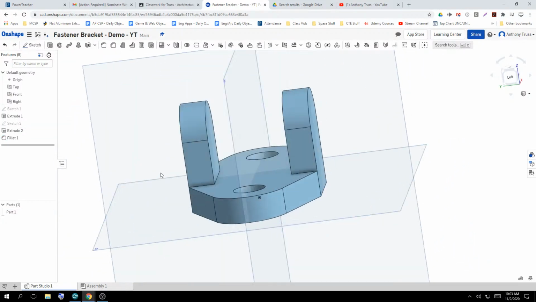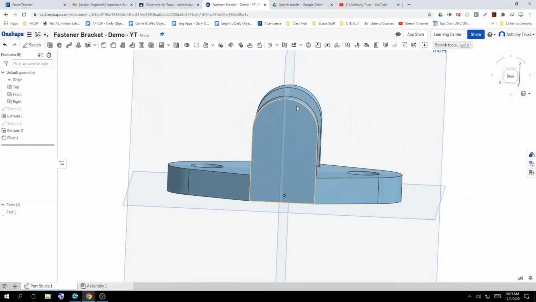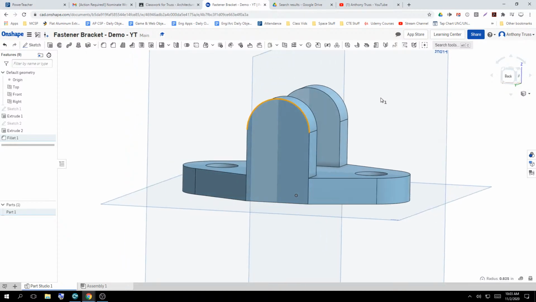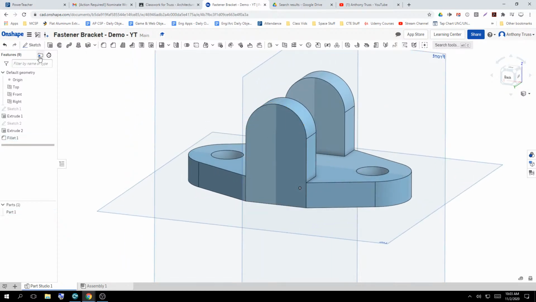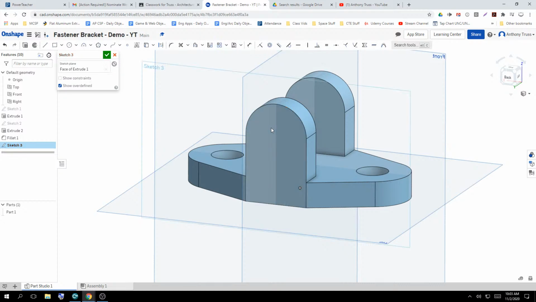The only thing I have to do now is put a hole that's concentric to this arc, right? That shares the same center point that's invisible right now. And that is done with a simple sketch on one of the sides. Doesn't matter which one you do. Center circle. Now we're going to hover our mouse over the edge of the arc. And at that point, I'm going to move my mouse vertically down, slowly, and you should see a concentric symbol pop up. No need to do any special measurements. Click and drag, or click and release.